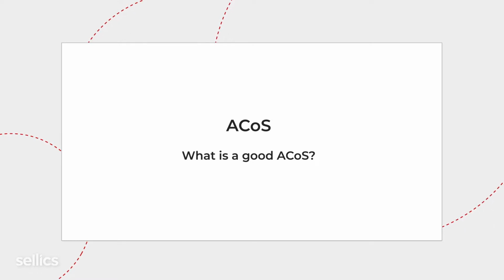Now, fun fact for those of you who rather use ROAS rather than ACoS, ACoS is simply the inverse of ROAS. Now that the concept of ACoS is clear, let's discuss what is a good ACoS. The answer is, there is no good ACoS. There is either an ACoS that allows you to be profitable or an ACoS that doesn't. This brings me to the concept of break-even ACoS.